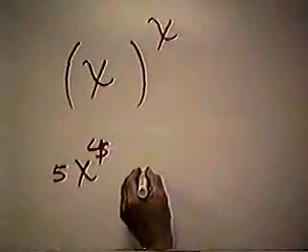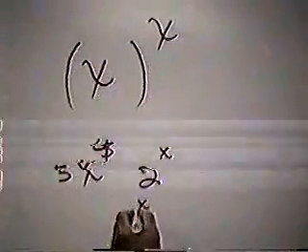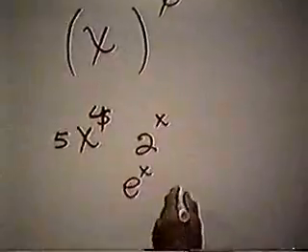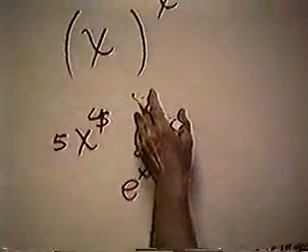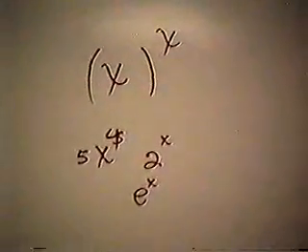The next tape will teach what you do if you have 2 to the x power or e to the x power. Okay, then there's a rule for that. What I want to teach you now is what do you do if you have an unknown to an unknown power. So let's look at the example and note.